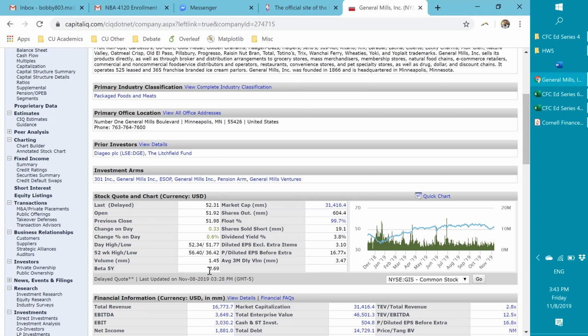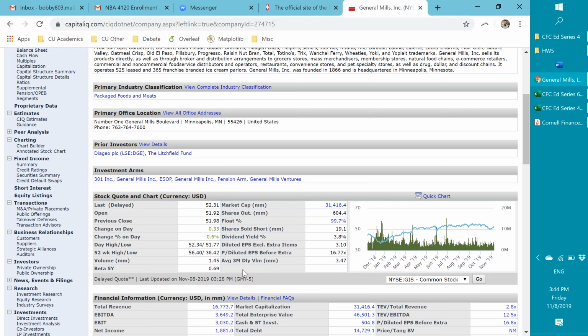Does it have any significant meaning in comparison? Is it just a factor? Well, the 0.69 is determined by taking the last 5 years of market returns data of General Mills versus the S&P 500. It's basically the covariance of the returns of General Mills and the S&P 500 divided by the variance of the S&P 500, or whatever market proxy Cap IQ uses. That's how they arrive at this number.